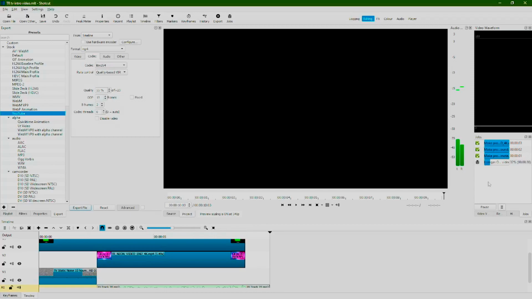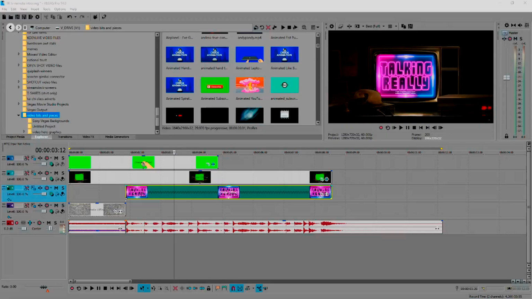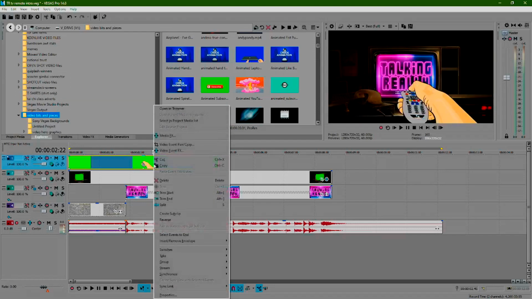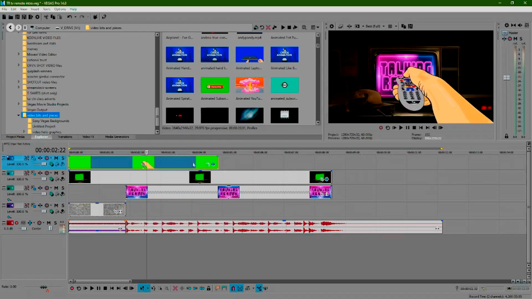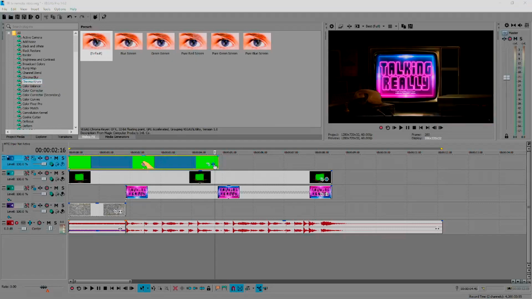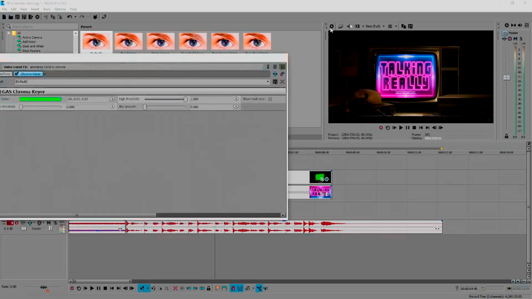And of course, while we're waiting, we'll just go back to Vegas and we can have a look at the properties on this. So to get the properties, you click on your video FX and your item that you want, you drag that down and you will get a box come up, which is this one.